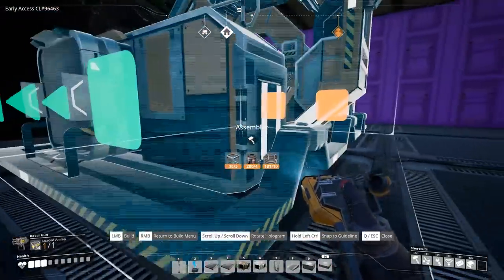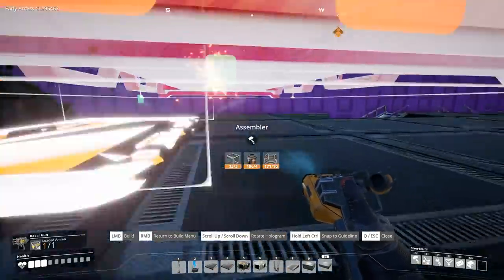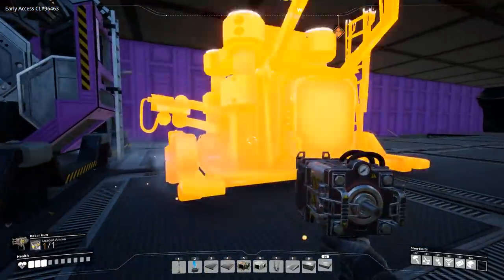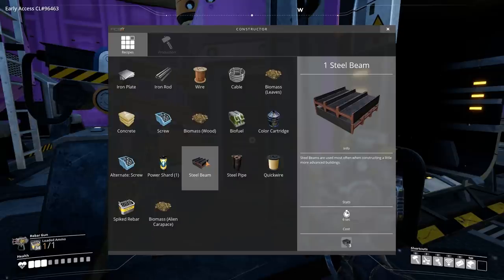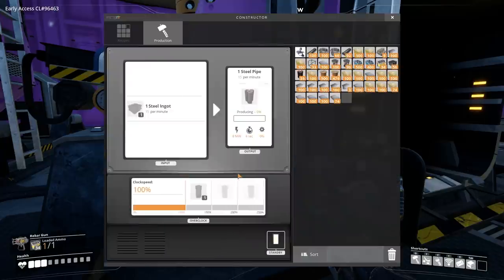Right, so we're assembling steel pipes, which is actually a really easy job because that's just a constructor. Yeah, the pipes and the beams are both constructor. I told you, it's like iron. It's literally the same. But the beams then go into the encase, which needs the assembler. The beams are the iron plates of steel, and the encased industrial beams are the reinforced iron plates of steel.